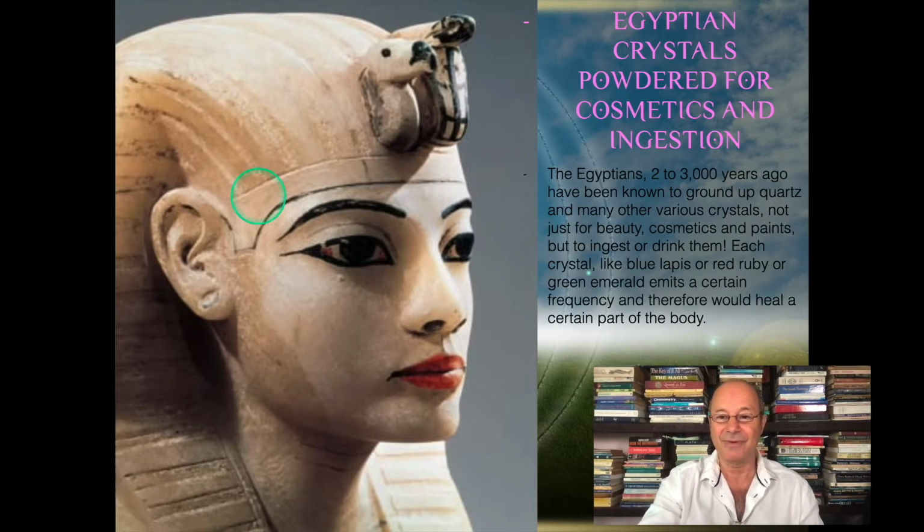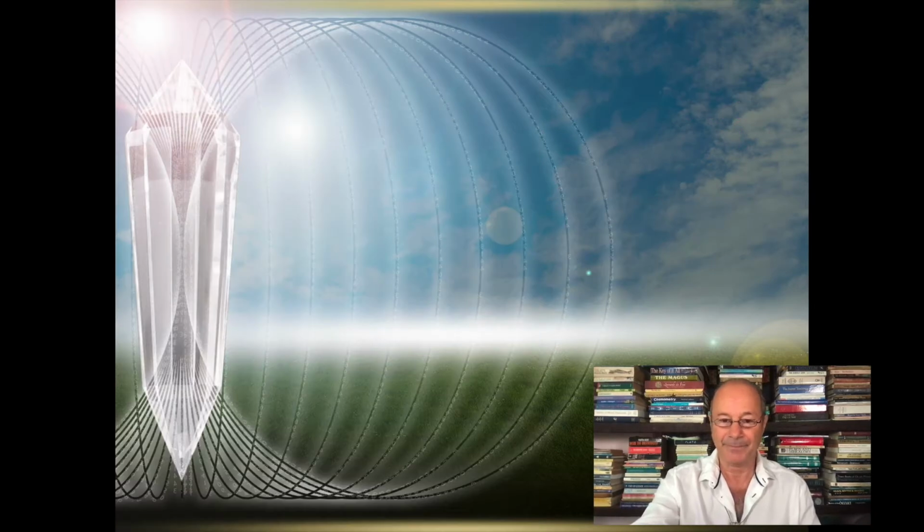And just to conclude with the medical, the ancient Egyptians powdered these crystals and actually ate them. They ingested crystals because, same as the Tibetans, they do that with their medicine as well. But the extraordinary colors that we get from lapis and emeralds were used to adorn and beautify the body because the body was a temple to them.